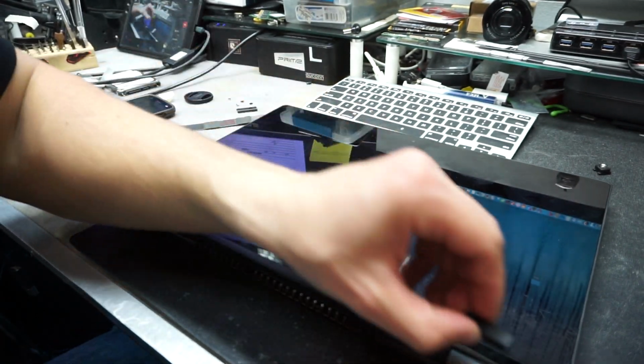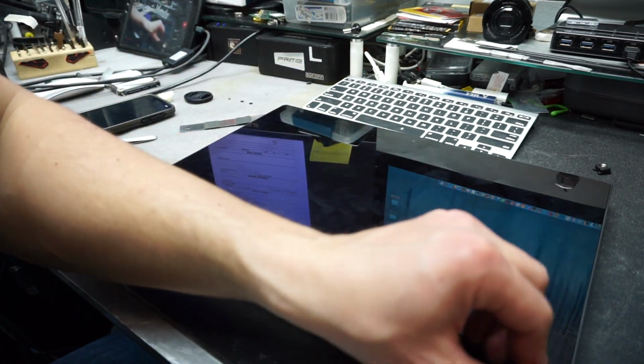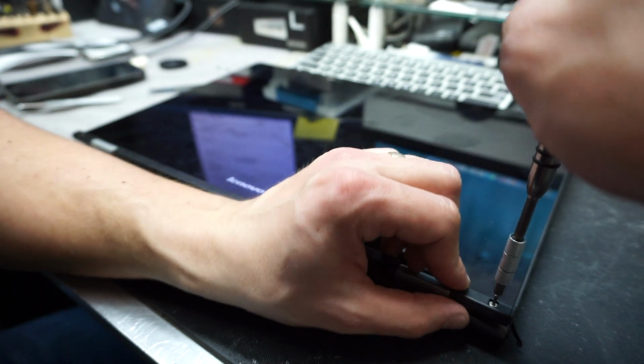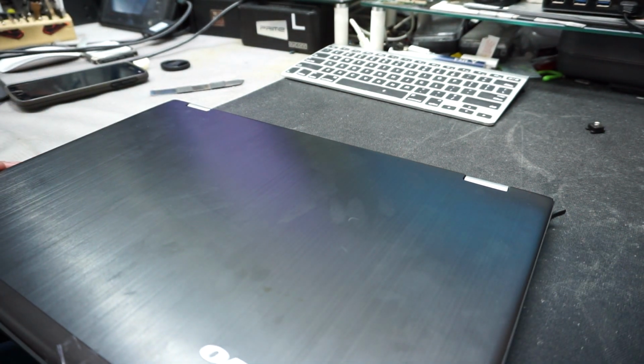Okay, now we're gonna put the left and the right plastic holders. We're gonna put the screw in. Now we'll take these two little plastic rubber squares, and we'll put them on top of the screws and turn the computer to its normal position. Examine it on the side. It looks fine.